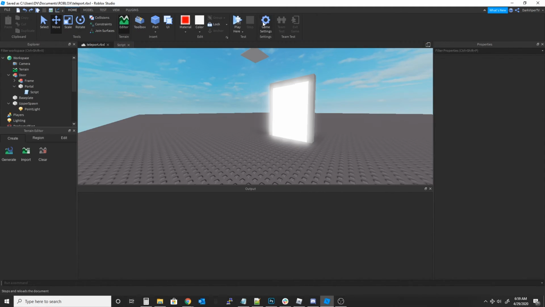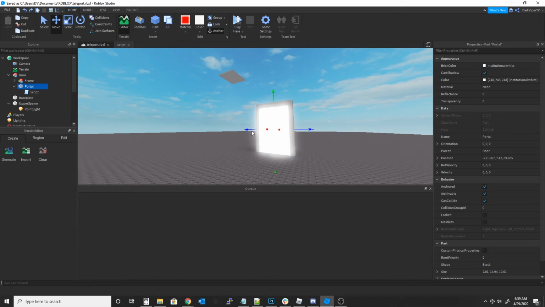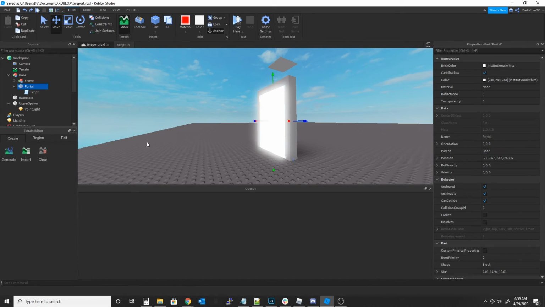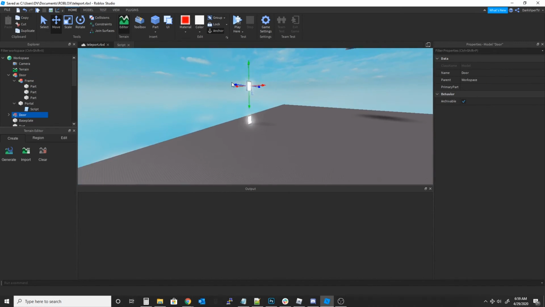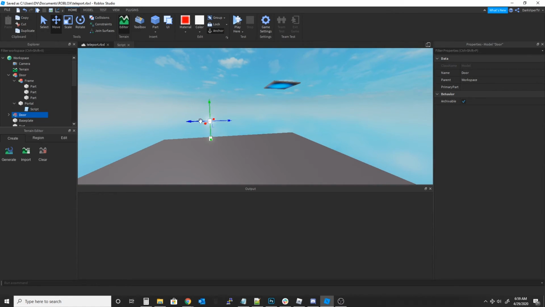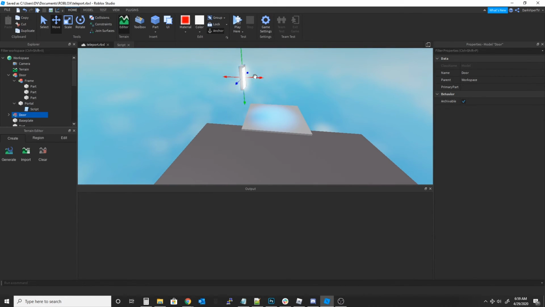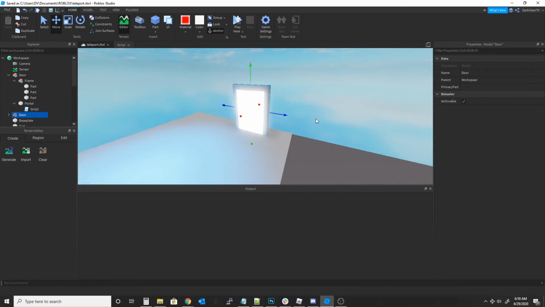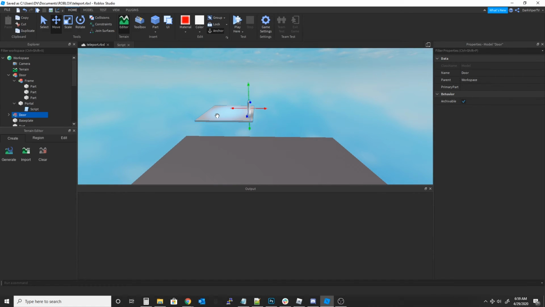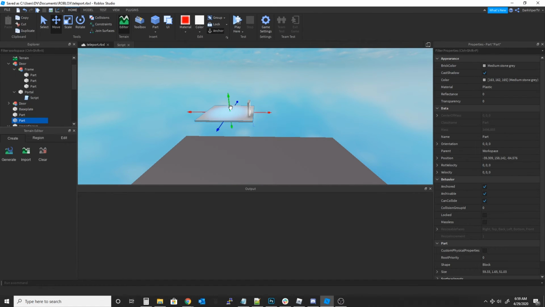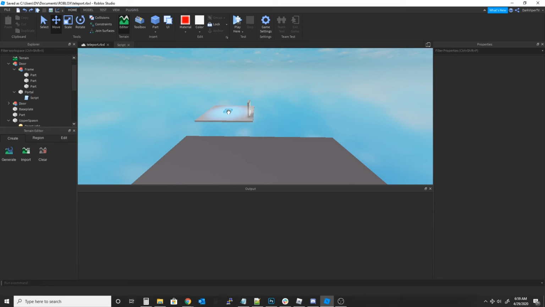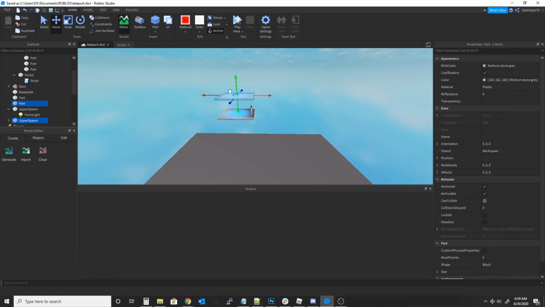So if we want to make an exit, we just copy the code. That's what's great about this. So let's say we want to make an exit and move it up here. So that we have a way to get down. Or maybe we want to get to another platform. Why don't we do that? What if we wanted to get to another platform up here?